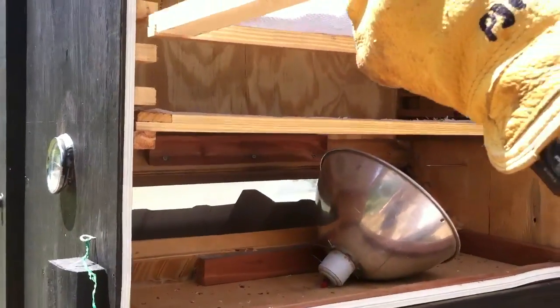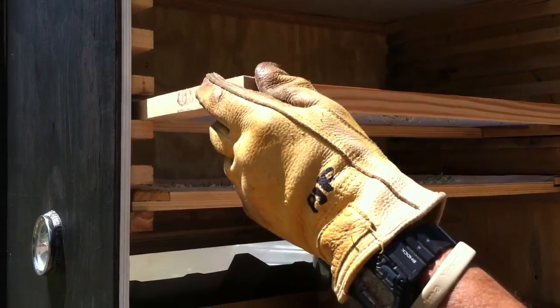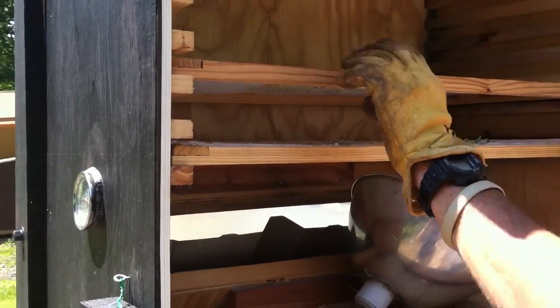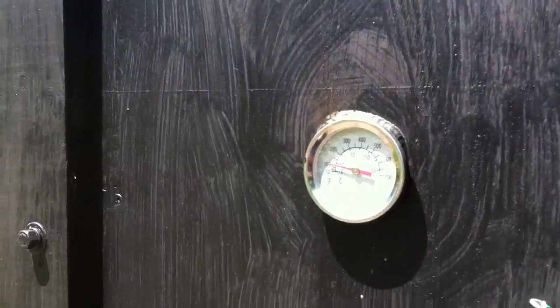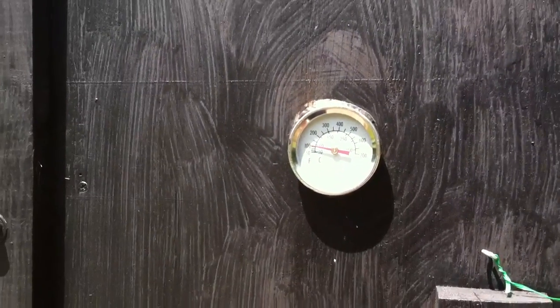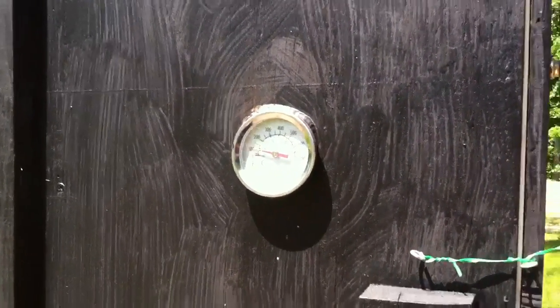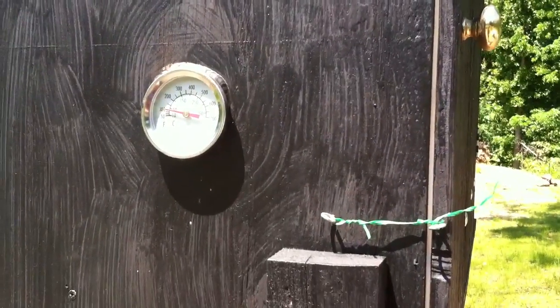So you put the things — we put the chamomile flowers on the trays, we put the trays in the holders, we shut the door, and that hot air flows over them. There's a thermometer over here that says it's 100 degrees in there right now, but I'm sure it's going to go up — it was 150 when we picked it up. I'm sure it'll go up because we're going to shut it so the air can't circulate around it.